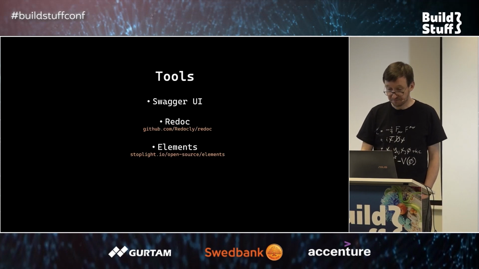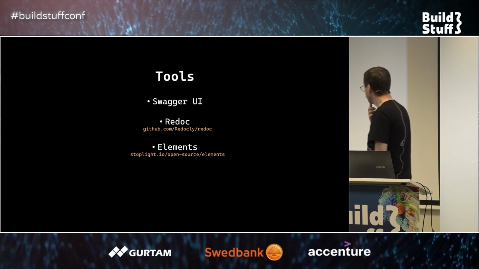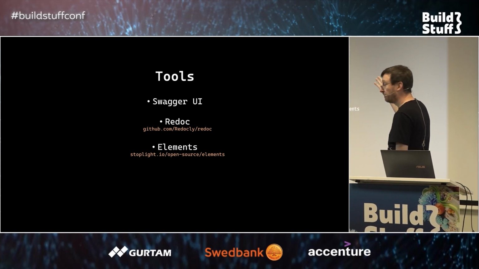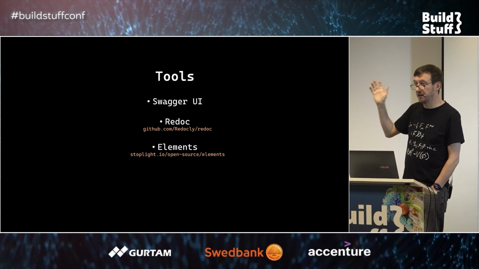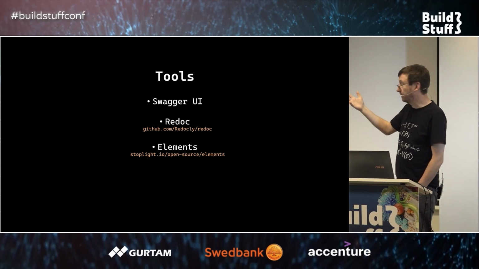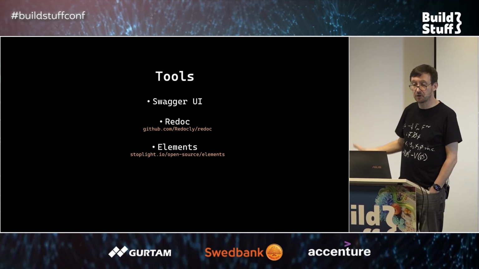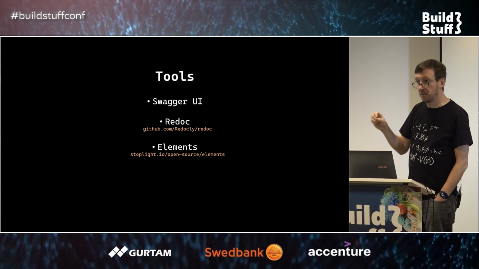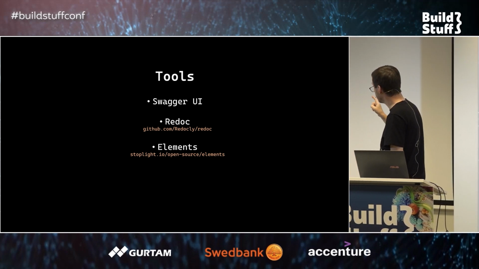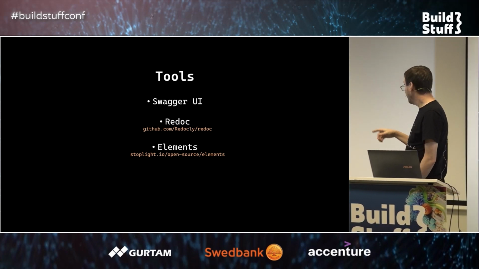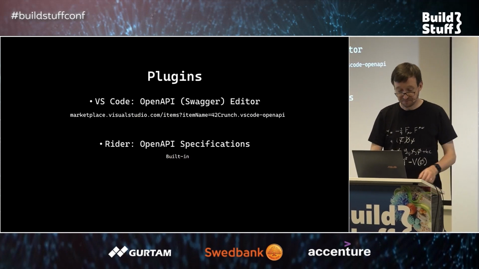That would be nice. And then there are the tools that you can use with this, and we're all familiar with Swagger UI because we've all built an API and included Swashbuckle and hit run, and it goes to the /swagger endpoint. But there's also tools for generating HTML documentation from that OpenAPI.json file. There's redoc, which is github.com/redocly/redoc, and there is elements, which is lovely. I'm going to show you elements in a minute.